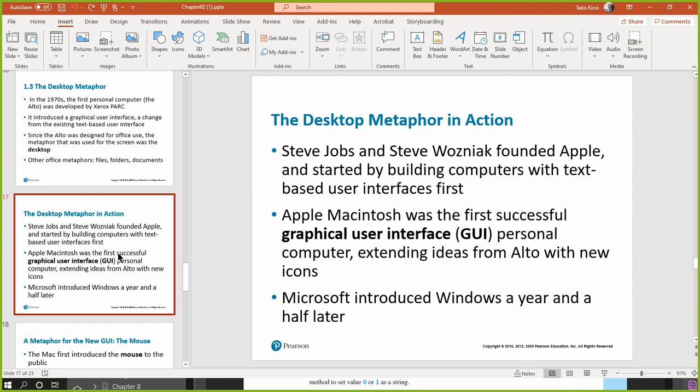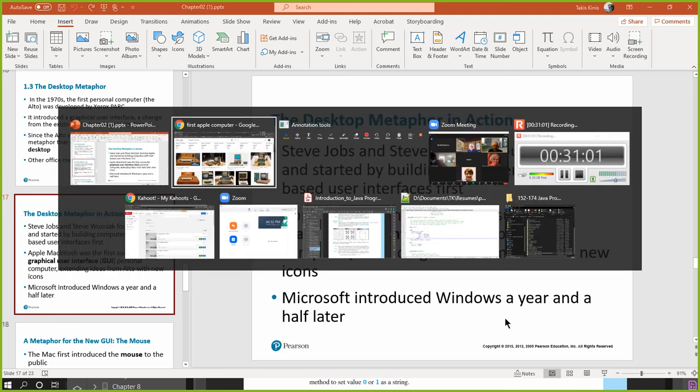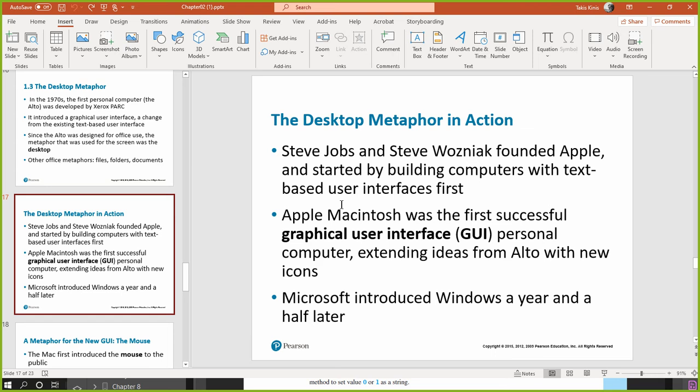So they did release the Apple Macintosh in 1984 with the first consumer GUI interface, and it was so far ahead. It took Windows, I mean, they did release the first version of Windows a year and a half later, but it was not a graphical operating system. It was what we call a graphical operating environment. So it was really DOS, I don't have my command line window open anymore, with a program that sat on top that pretended like it was an operating system.